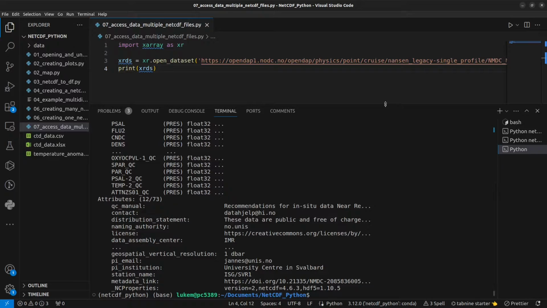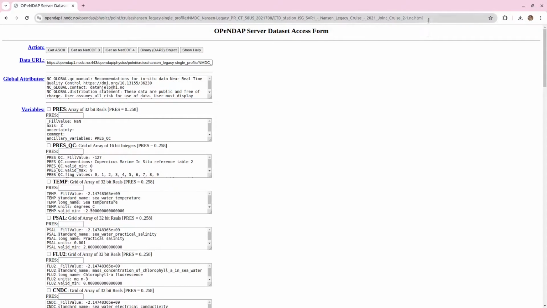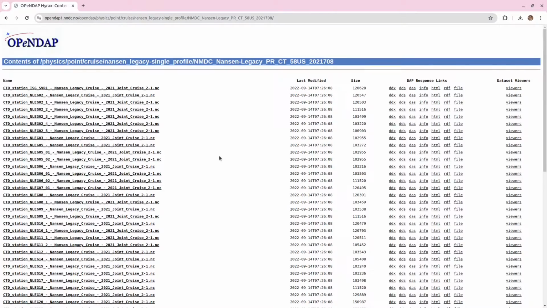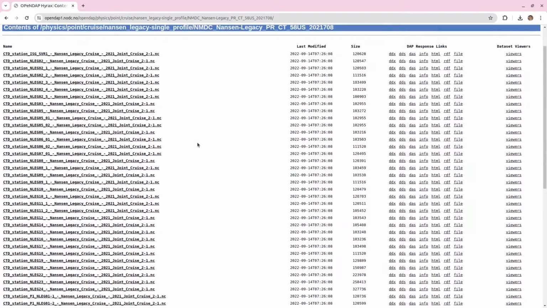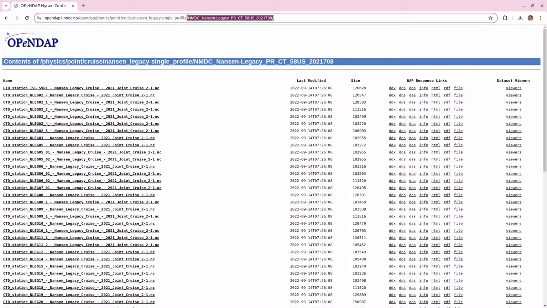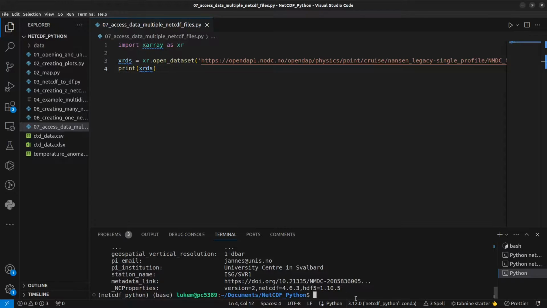So now what we want to do is loop through every single one of these OPeNDAP links for all of the datasets in our data collection. So we're going to edit this URL at the top, and if we just remove the actual NetCDF file here and hit return, you can see on this page all the NetCDF files from this cruise. And actually, if you go up one further, like this, you can see all the cruises that we have these NetCDF files for. Now, to do this, we need to import a new module called siphon.